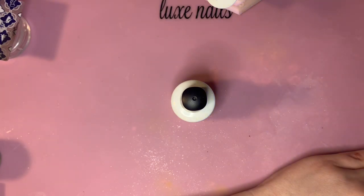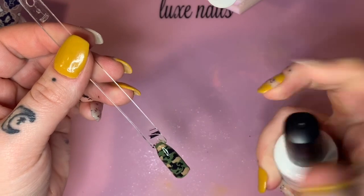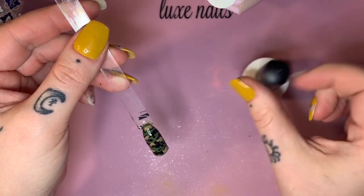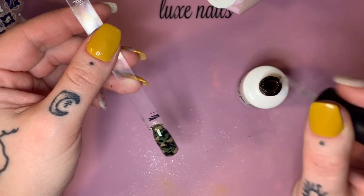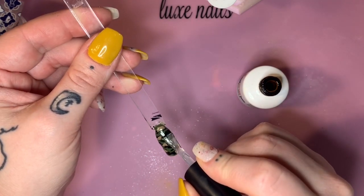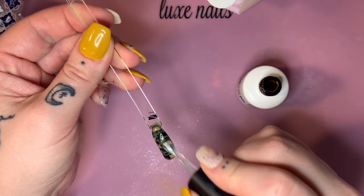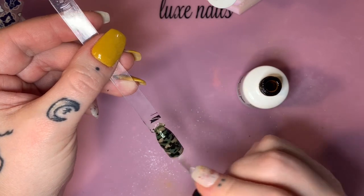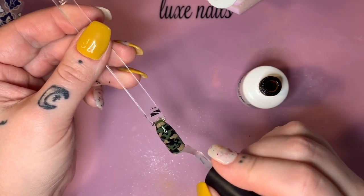Okay, so once that's done curing, you'll want to go back in with your gel matte top coat. I love this gel top coat. It is a Coupa Gelfinity, and it's amazing. You'll want to make sure that you get a good amount on the brush, because you'll want to do it a little thicker. That way you can make sure that after it's done curing, you can't see any of the brush strokes.